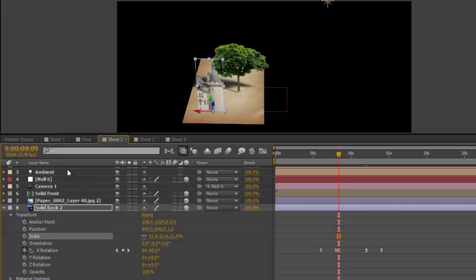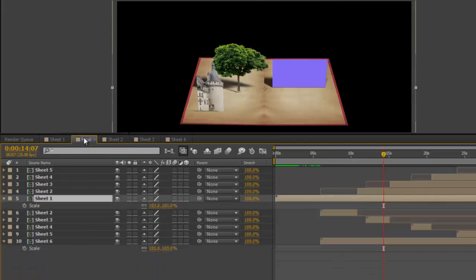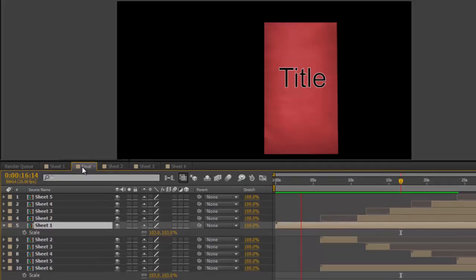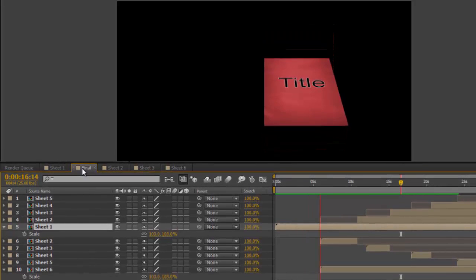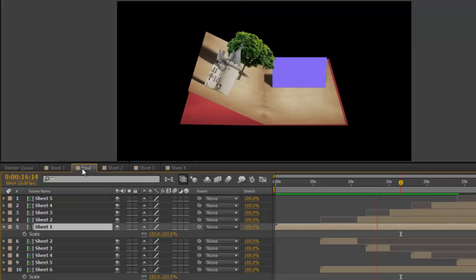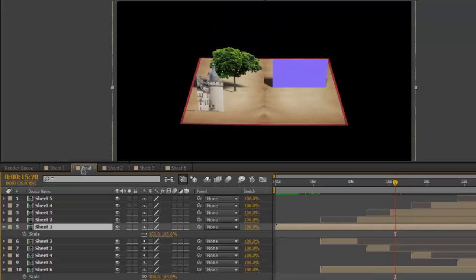And that's basically it. You can, of course, add as many elements as you want onto that page just by duplicating and replacing them. Now you'll see here that you will need to reposition the lights because that shadow gets cut off too severely. That might take a little bit of trial and error.